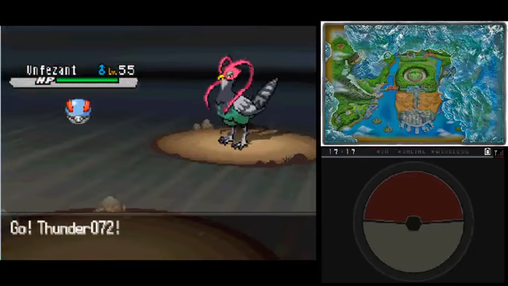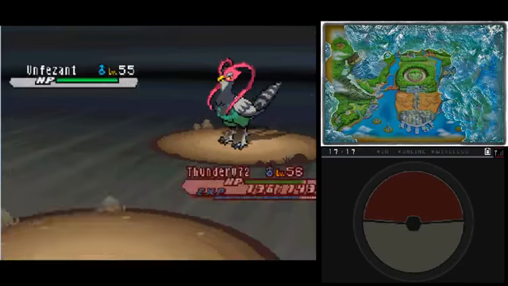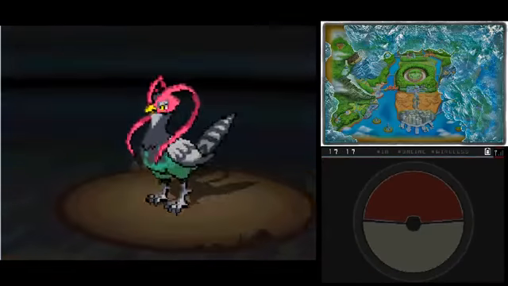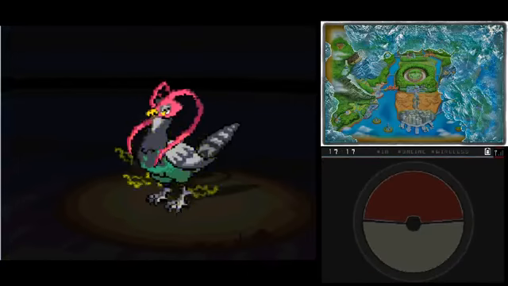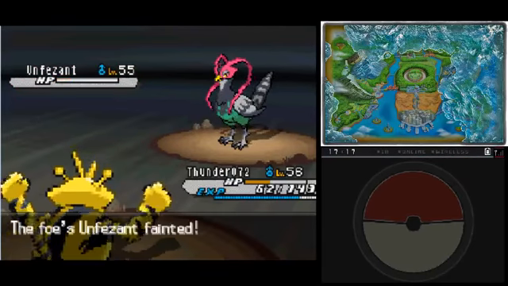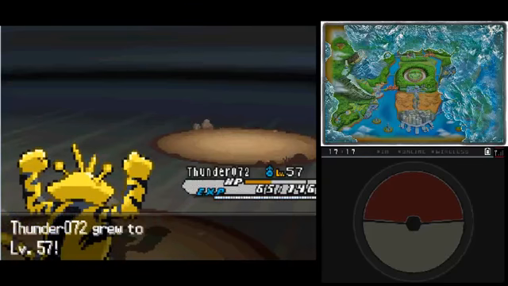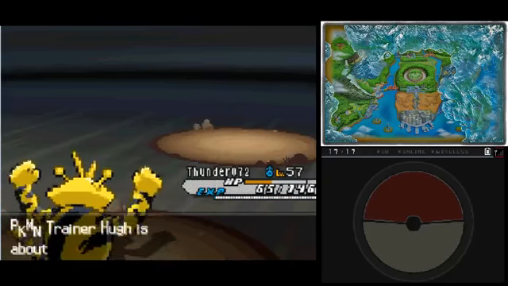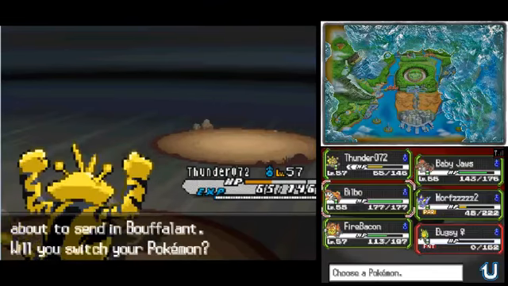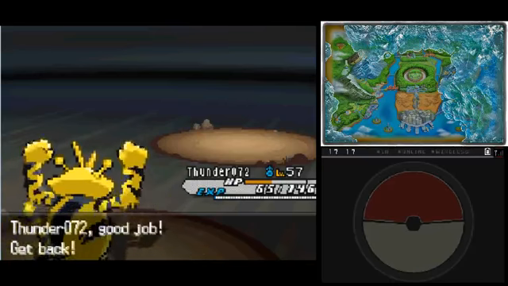I did not expect you to come up behind me there. Facade. Hopefully one Thunderbolt will take it out. Oh, and Thunder Rush will level up to 57 as well, so that's really cool. And he's going to go into Buffalant? So, Baby Jaws, I think.